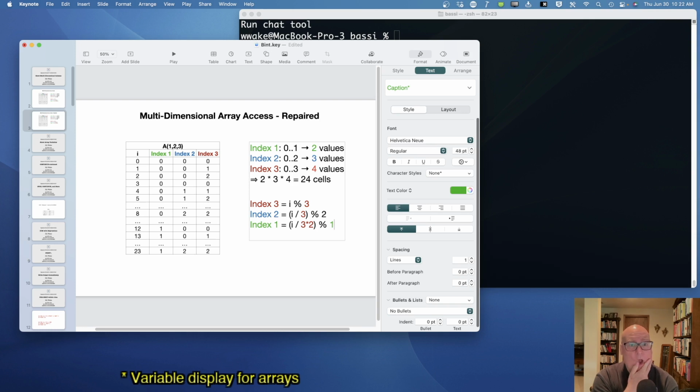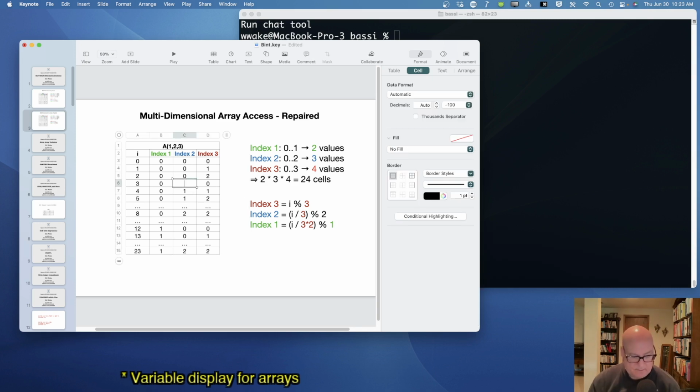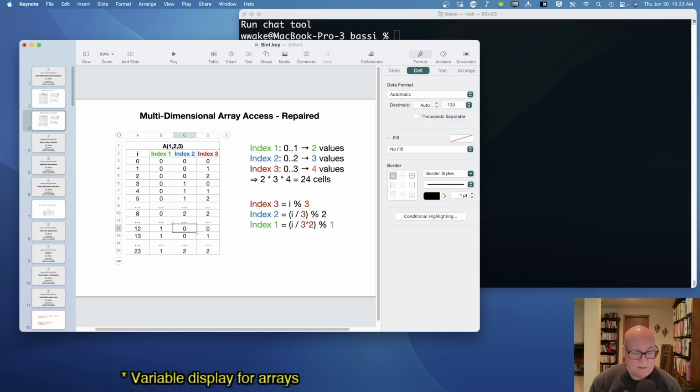Okay. Am I buying this better? Well, let's fix these. I divided by 3. So 3 divided by 3 is 1, 1. 8 divided by 3 is 2. 12 divided by 3 is 4.